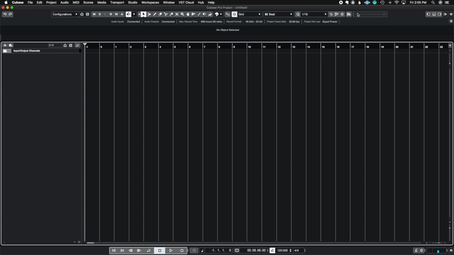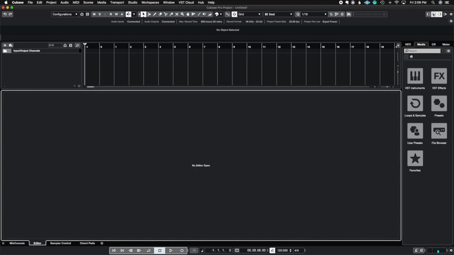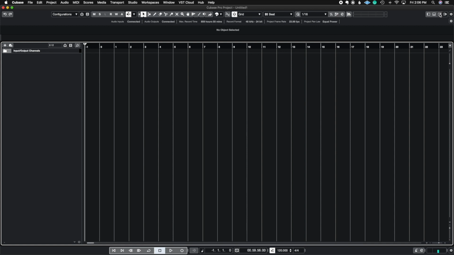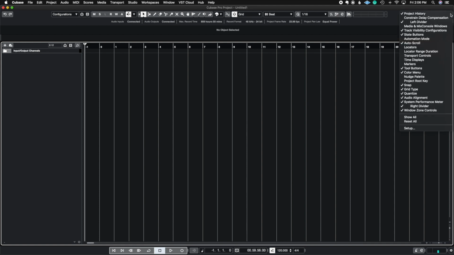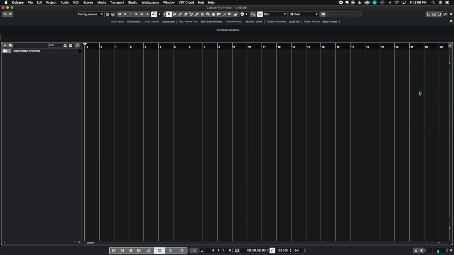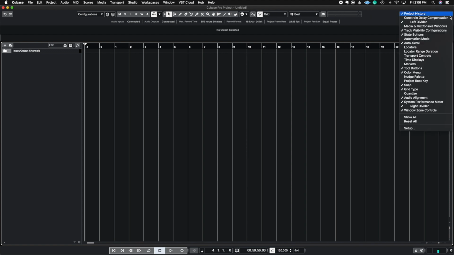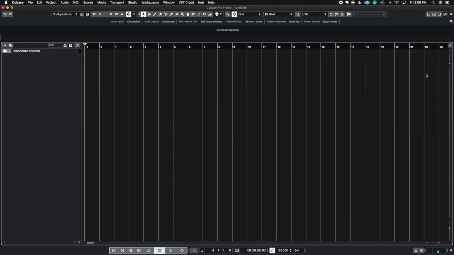And we have things like metering. So if you want to see your processing level, your CPU level, your disk cache, you can all see it in this little meter here. And then you have your left, bottom, and right zones that you can open and close on command up here. This toolbar section can be customized. So if you click on this gear sign on the right, you can customize it to whatever it is that you want to see at any given point. So I could take off things like, let's say I don't want to see my quantizing stuff. I can take it out and I can leave it out of my toolbar. But what if I do want to see it, then I could just pull it right back up. So Cubase is very customizable in that sense.